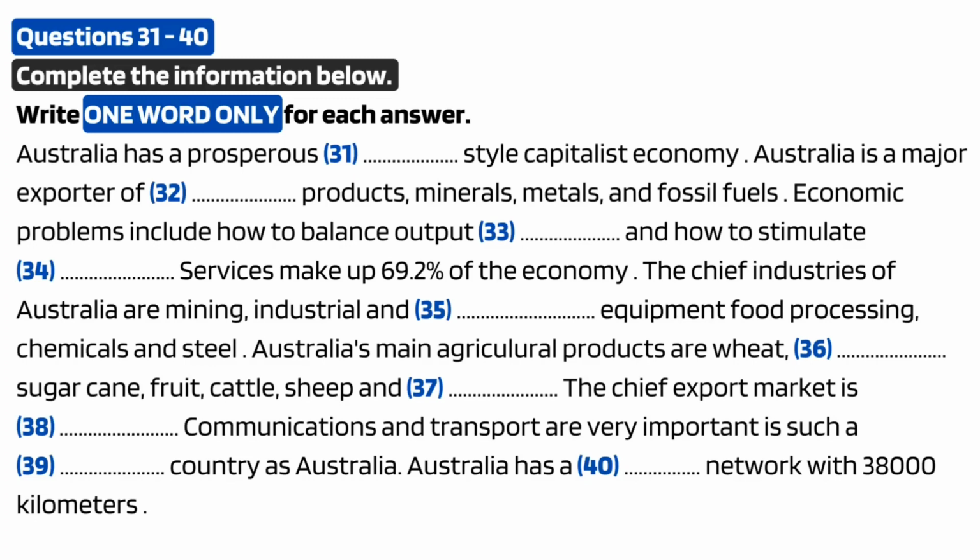Meanwhile, we take 1/5, in fact 22% of our imports from the US, 17% from Japan, and 6% from the UK. So what sort of things does Australia import? Well, we import a lot of machinery and transport equipment, especially computers and office machines, also telecommunications equipment, and in addition we have to import oil and petroleum products. So let's move to the subject of communications in Australia. We have an estimated 8.7 million telephones and 9.2 million televisions. There are some 134 television broadcast stations and 325 radio stations.